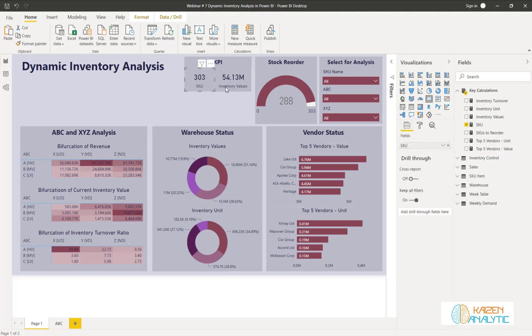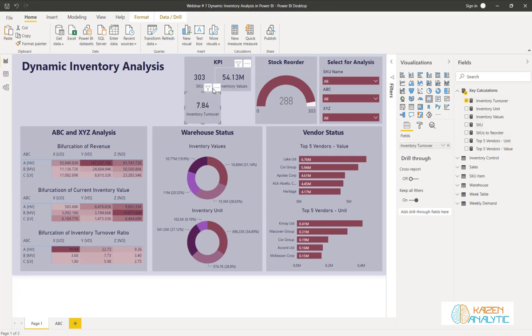Let's make Control C and Control V for the next one, and we can count some other items, for instance, overall inventory turnover.